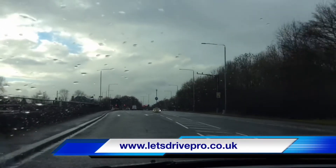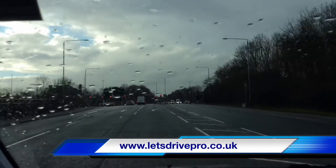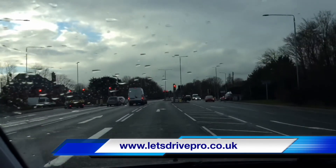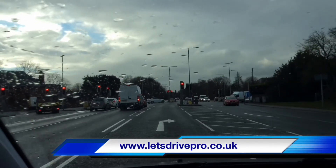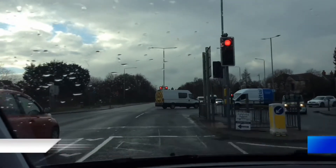We're now going to take our first look at turning right at a filter light. Again, look how early we're taking our position in preparation. Be sure to look at all those floor markings as we've discussed earlier. This time we've got a single lane in which to turn right from. Signal into the lane and keep that signal on while we're waiting — in heavy traffic we could be covering one of the arrows. Also don't forget there might be pedestrians around who don't drive and don't know where you're going.